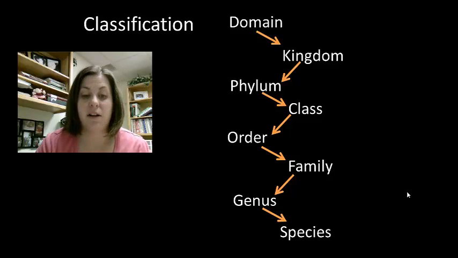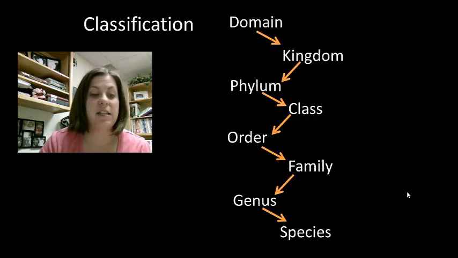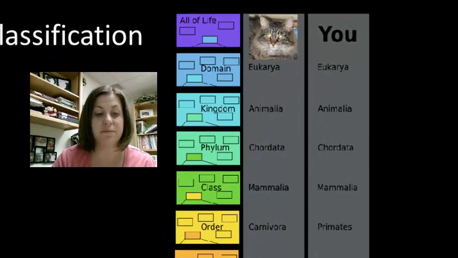These categories create a hierarchy, and the organisms that fill a particular category are distinguished from other organisms by a set of characters. A character is any trait. It could be structural, molecular like DNA, reproductive, or behavioral that distinguishes one group from another. Here is an example of how this classification system works.